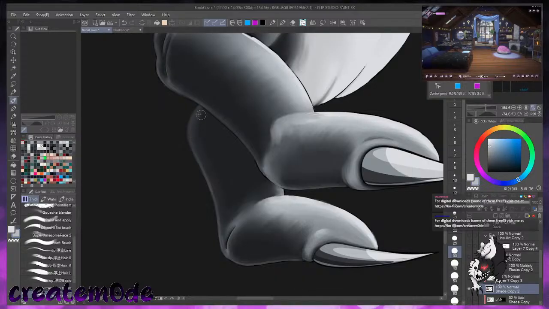Should probably have some fingy ridges going on back here on the knuckle.